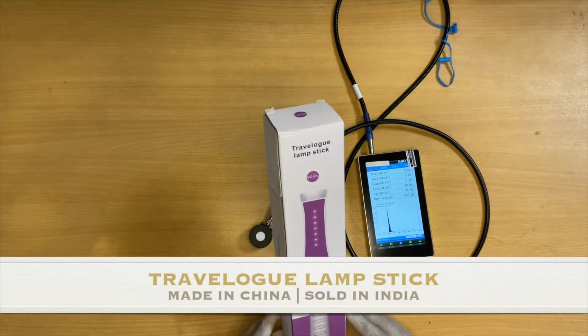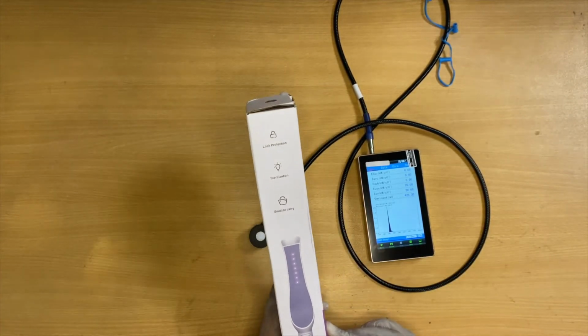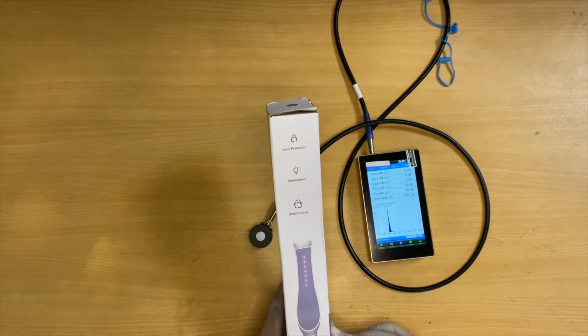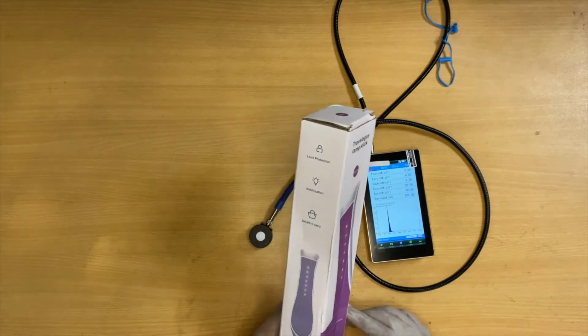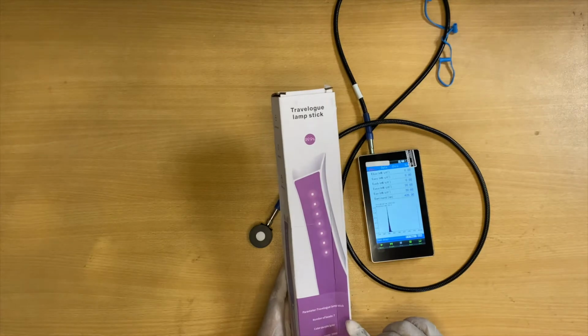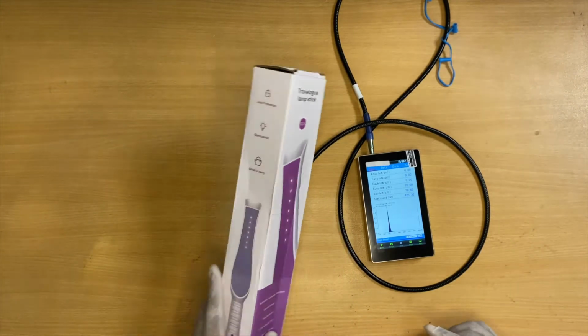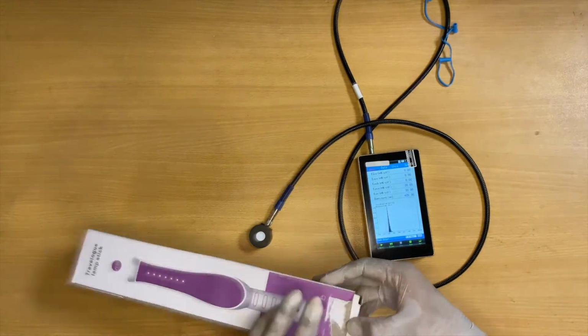This is the next product, guys. It's called a Travelogue lamp stick. Lock protection, sterilization, small to carry. It mentions number of beads 7. It doesn't mention whether it is UVC. Alright, we'll try to unbox the product.